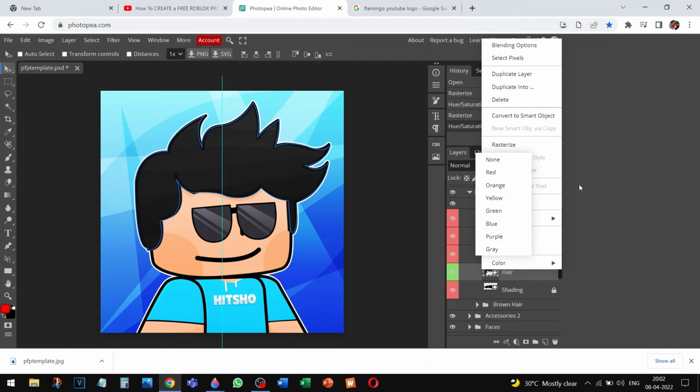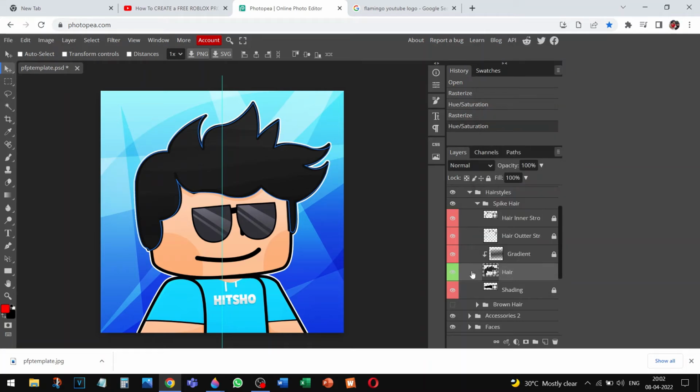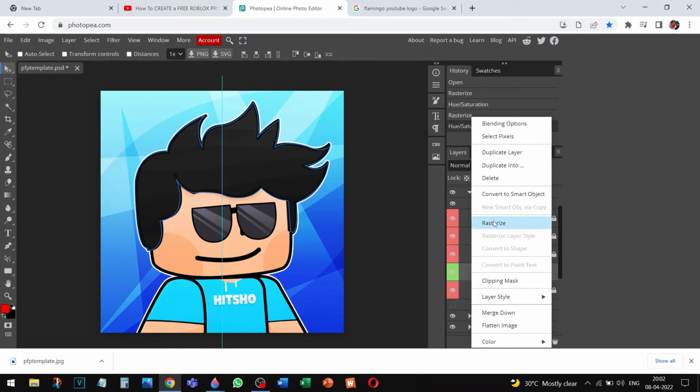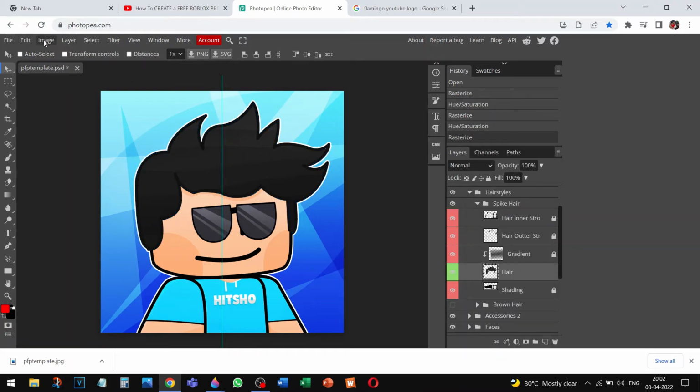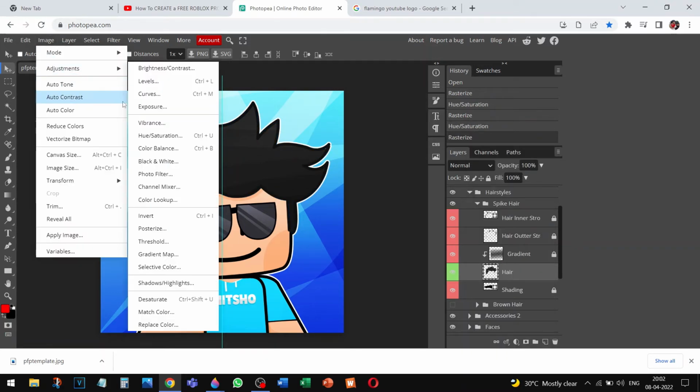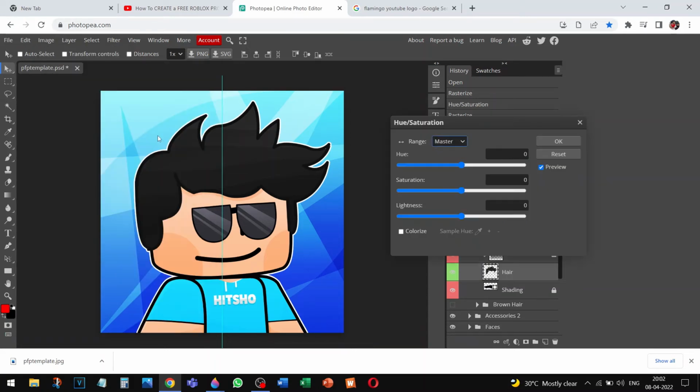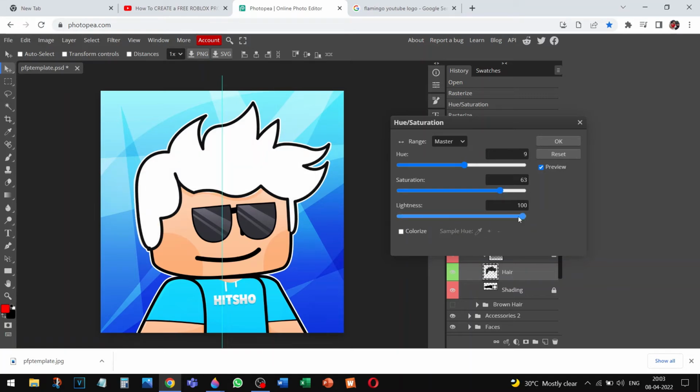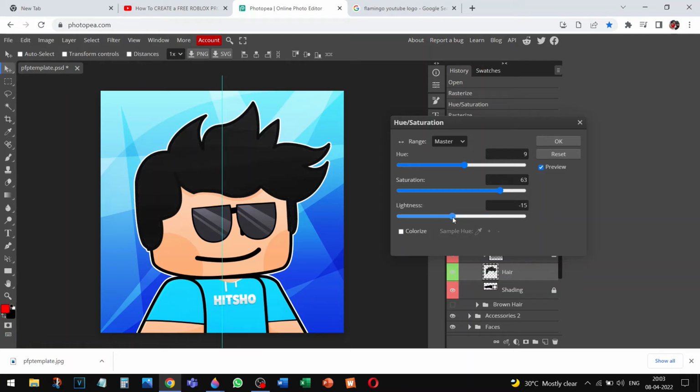Okay, so I'm gonna rasterize it. Now image, adjustments, then hue and saturation, and you can make this. Oh, okay. I want it to be on brown color.